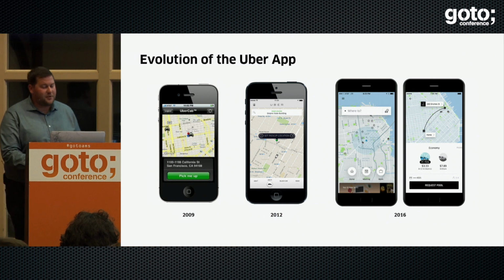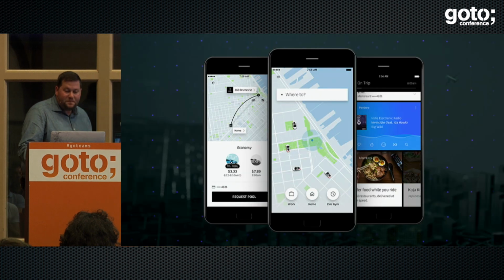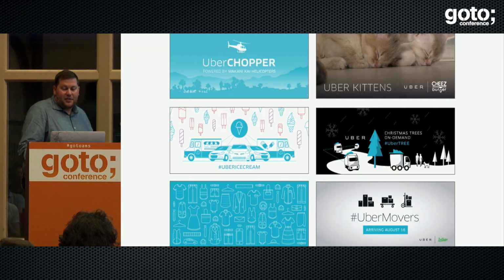As you can see, the Uber app has evolved over time, just as the company and the engineering organization has evolved as well. Today, you can actually take an Uber ride experience. Along the way, you can play your music with Pandora, you can see local recommendations with Foursquare, and you can even order food with Uber Eats, and much more directly from the Uber app. But it's not just rides and cars. It's been choppers and boats too, from kittens to ice cream to even Christmas trees. We're not just moving people, but we're moving things as well. And the Uber experience is iterated in many ways. This is really a coming-of-age story about JavaScript, so I'll talk a little bit about how we got there.